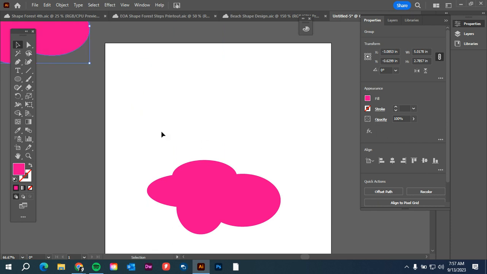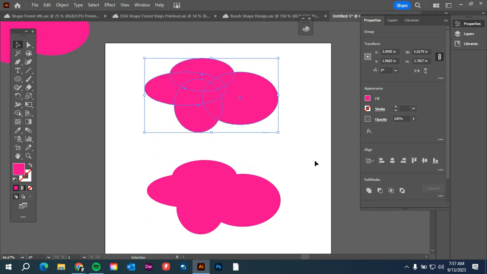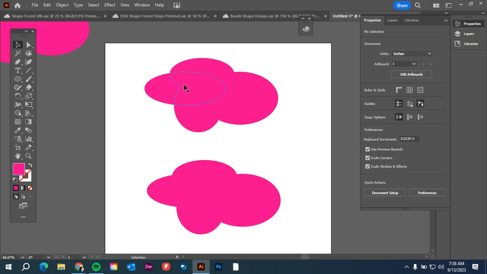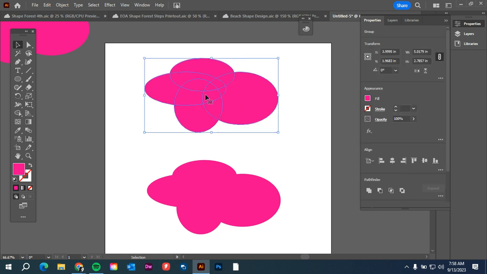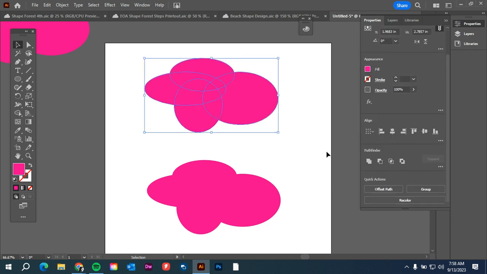Get this out of the way. We'll make another copy. Now, this one, we're going to grab the shape builder. And so say I just want this guy right here, or this guy. I can click on it. And although it doesn't look like I did anything, if I grab my selection tool, click off of it to deselect, and now hover, you can see that those are grouped. So let's ungroup them.